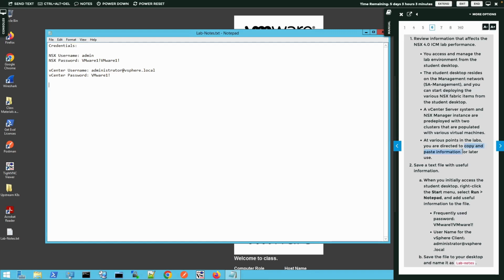So let's just highlight copy and paste information. And one thing that we can do is select the text we want to copy and then click on it, and we can drag it into our console. And notice that that's literally being typed right there on my screen, right there in Notepad.